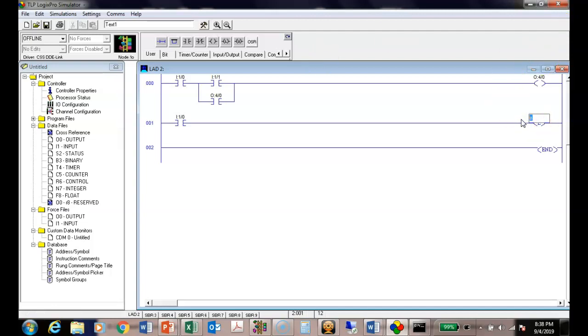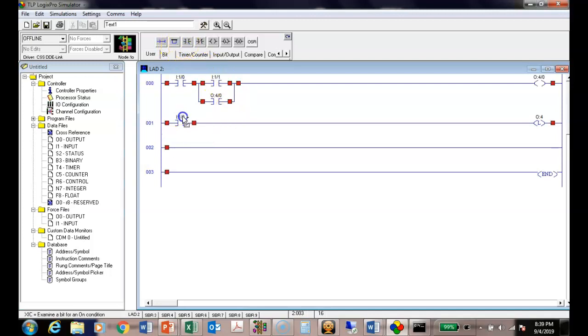Because if you had to memorize all those symbols, 0, so we'll use this 4:1. Now, this is where we can duplicate addresses. What I'm going to do is come down here on the End and insert another rung. And then I'm going to come up here and use another switch. And I'll call this input colon 0 slash, oh, I'm sorry, 1, wrong PLC.